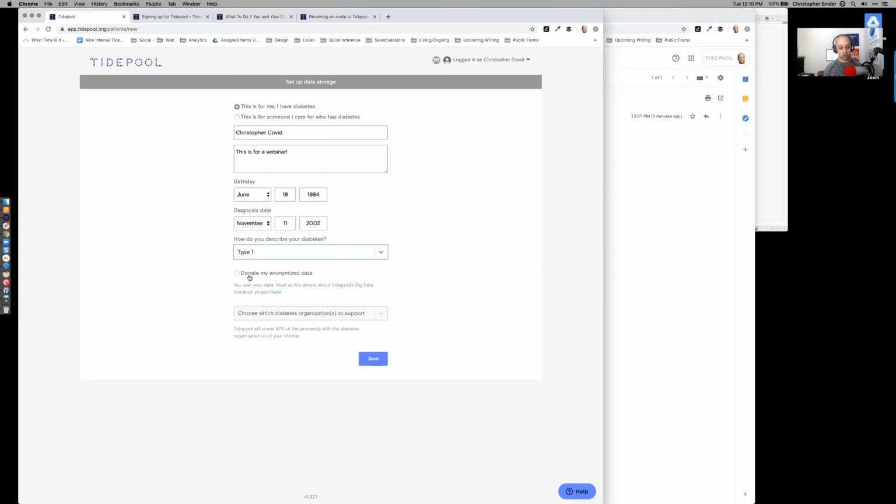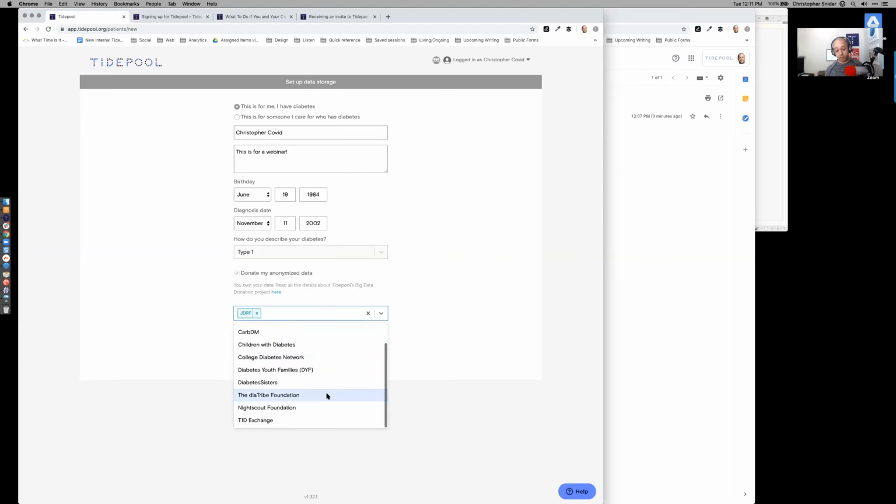You can also choose to support a diabetes nonprofit organization with your data donation. We take 10% of all the money we earn through the data licensing agreements, and we'll give that back to nonprofits that you select. So if you're a fan of JDRF, for example, you can actually donate your data and support JDRF with your data donation. And every quarter or so, we take a look at the money that we brought in through our data donation program and give 10% of that money back out to these nonprofits based off of these selections that you've chosen. Because this is a demo account, I'm actually going to remove this because it isn't necessary here. But again, that's the account creation process for me or for somebody else as relates to diabetes.